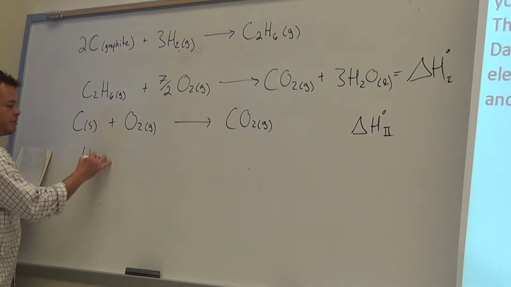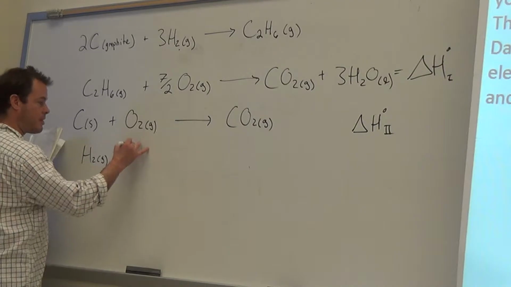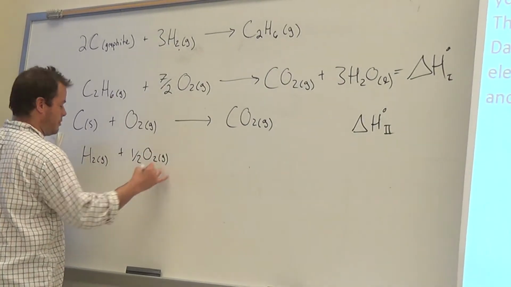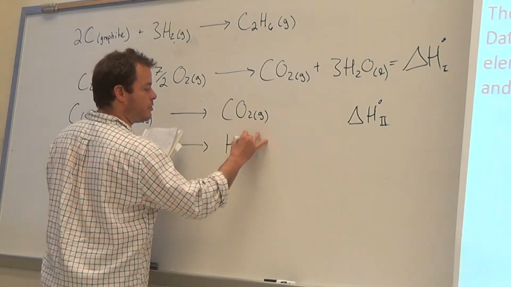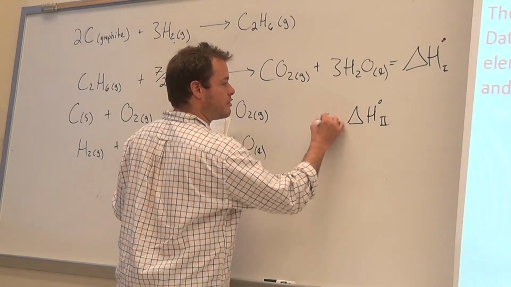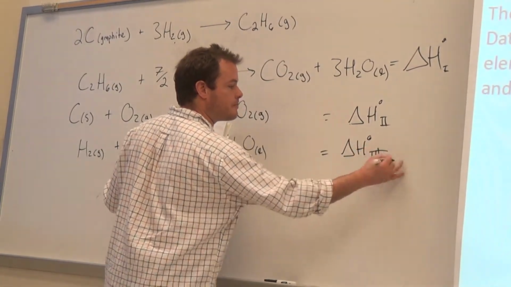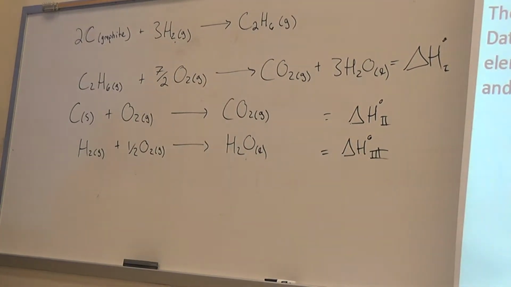Hydrogen. Take that guy in the gas phase, combine it with 1/2 mole of oxygen, run the combustion reaction, form water, and we'll get some other enthalpy that we can measure. These reactions all happen very readily, and they involve heat. It's very easy to capture the heat, quantify the heat that comes off of that.